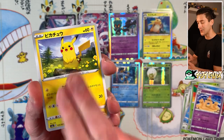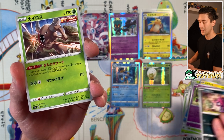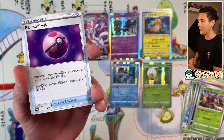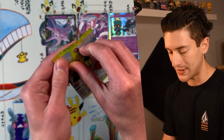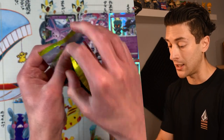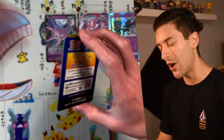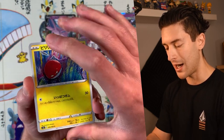We got Pikachu — speaking of cute. Kricketot, Bewear, Heracross, and Dream Ball. Eevee Heroes is not a perfect set by any means — they had the opportunity to make it perfect, but they went and screwed it up by putting two cards in there that they shouldn't have. They put Gardevoir and the Gardevoir hyper rare — basically if you pull that card, the dream is well and truly over.